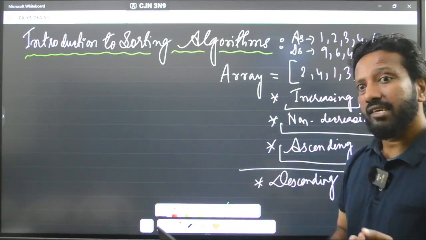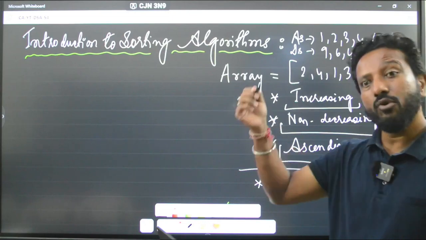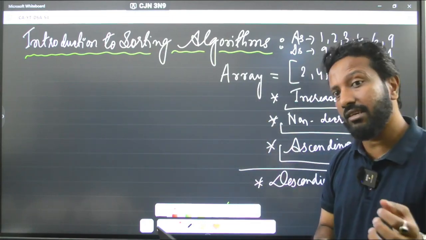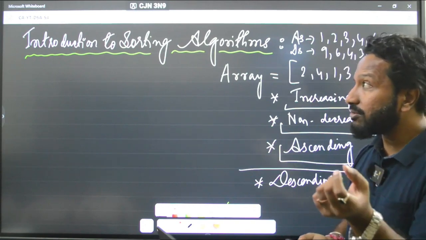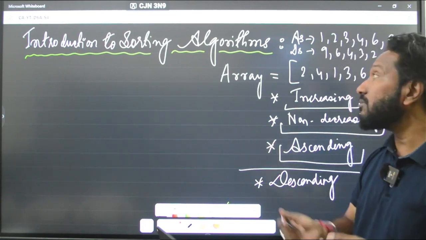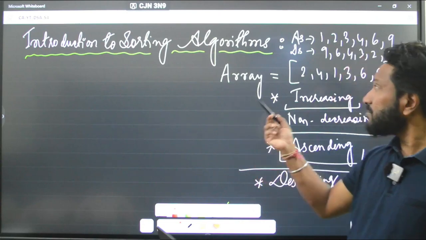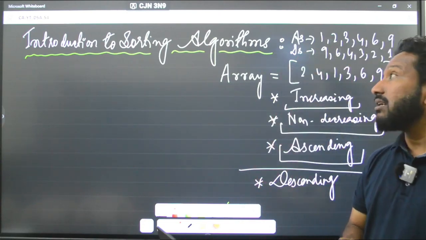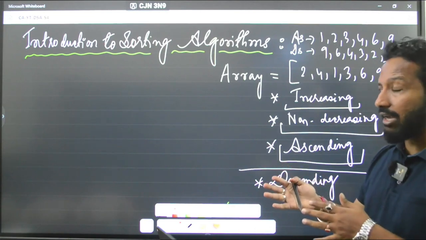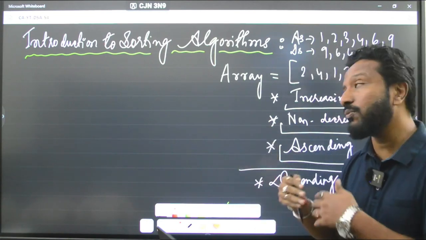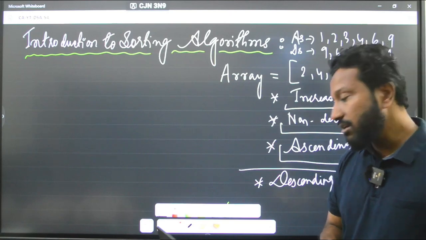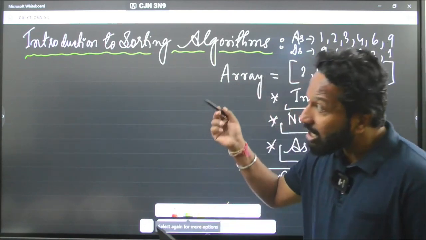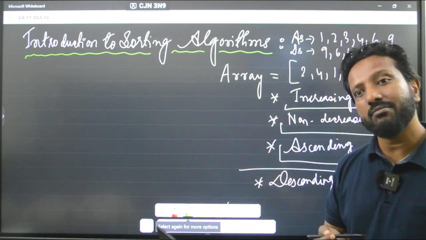What I was saying is, sorting algorithms in computer programming or computer engineering are the algorithms or techniques which help you to sort arrays in ascending or descending order, and these algorithms vary according to their speed and the way they are implemented. We will be learning a few of them, but let me give you a list of all the sorting algorithms that we actually have.